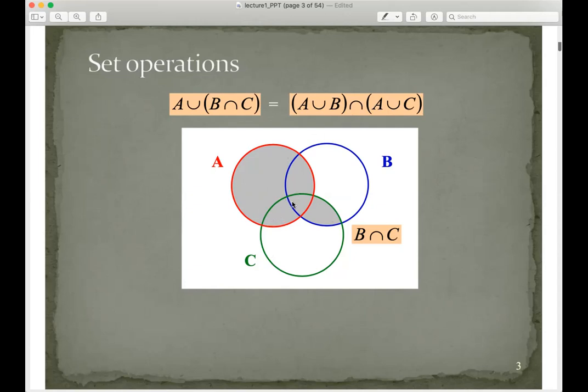So we are only looking at the intersect area, the overlapped area, for the intersection. So in this case, again, the right-hand side is indicated by the shaded area. So we prove our first distribution law just by looking at the Venn diagram. But I like to do that mathematically.